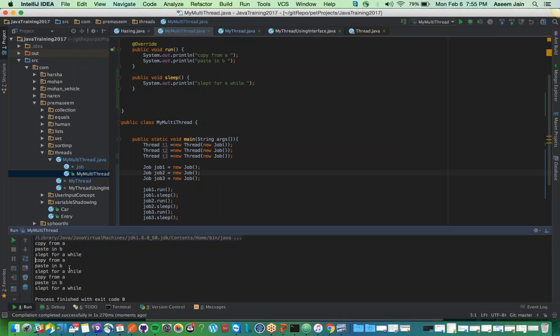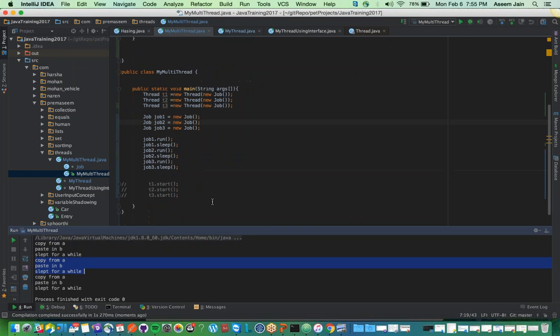So this is sequential. Let's say there is some space, some minute time, wherein another thread could have utilized it. This is not happening. It is just waiting for one process to get finished, then another, sequentially. So how do we make it utilize in multiple ways? What we are going to do is we'll just put it like this.